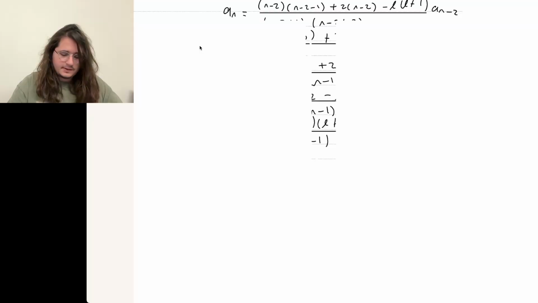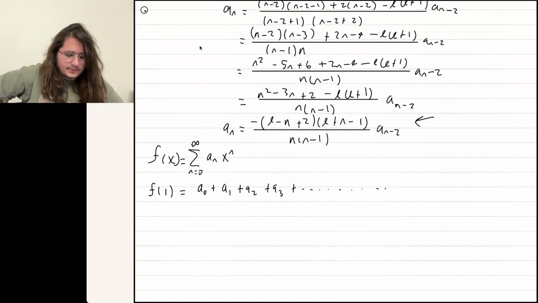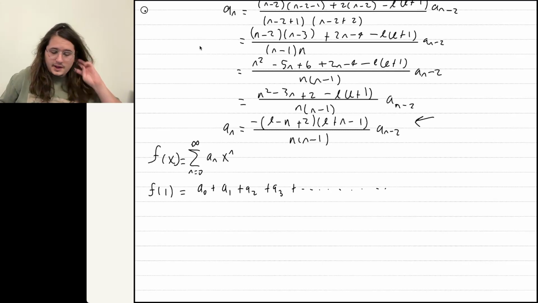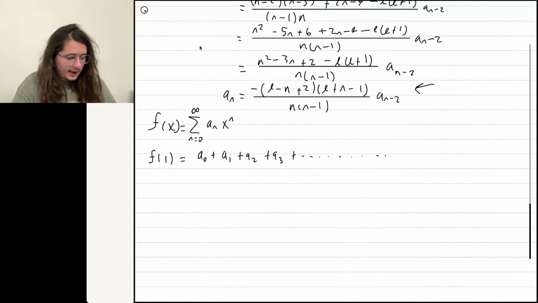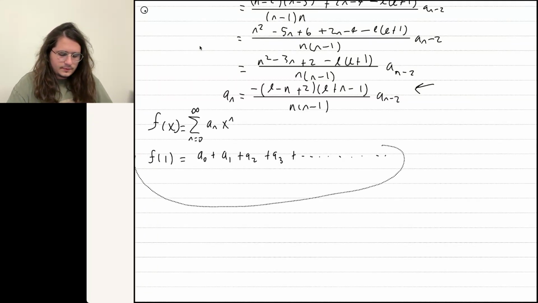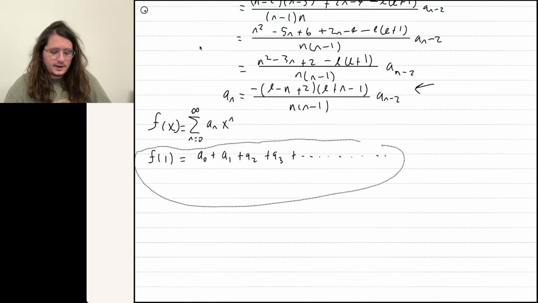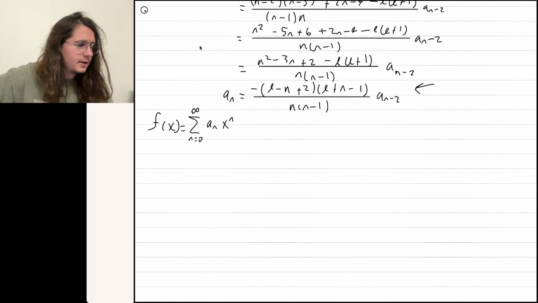And just given this relationship here, the constants are getting larger every time we increase, especially if L is not an integer. The constants are just getting larger and larger and larger. So the thing is going to go to infinity if x is 1, which is really weird. So L does have to be an integer for you to have a solution to this. At x equals 1, if L is not an integer, then it becomes something called a Legendre function, which is not really the scope of this video.